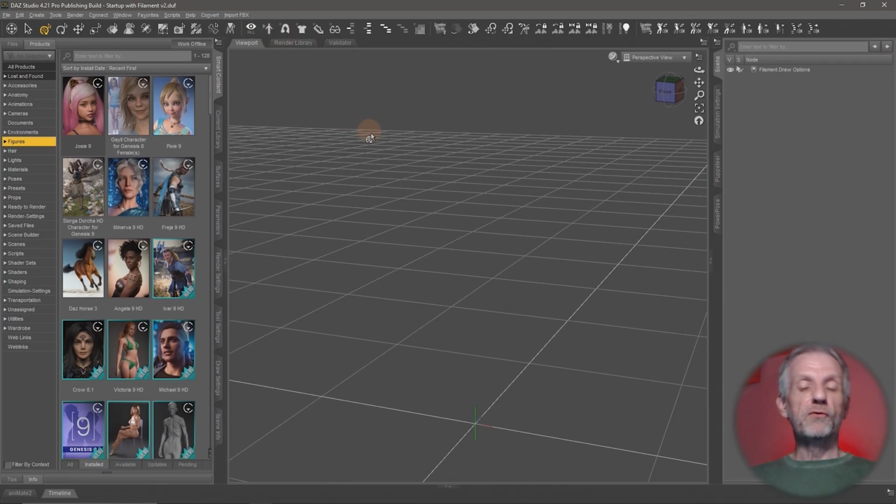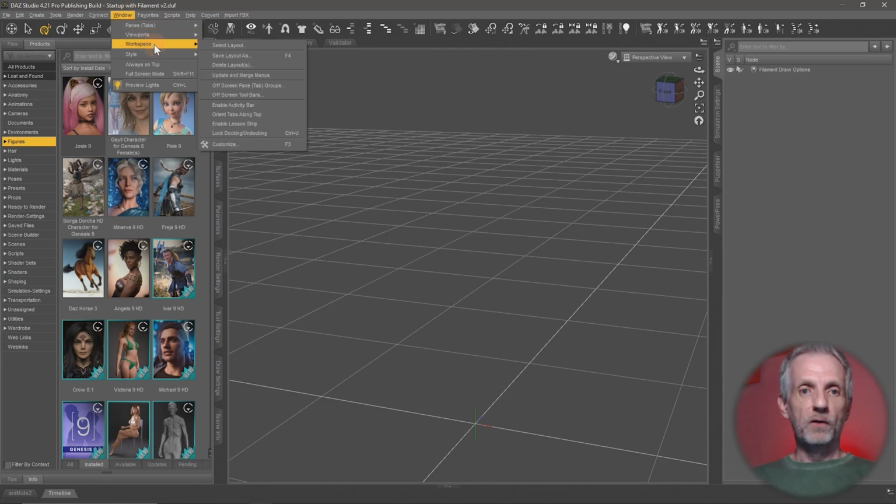So by the way, before you start playing with this, if you want to make some interface changes, I strongly recommend you head over to Window, Workspace, and then save your layout, because there's no undo. If my toolbars or my panes that we're going to talk about now are docked in the wrong places as a result of you having dragged them into positions that you didn't want, there's no undo from this. So before you make any changes, make sure to save your layout if you ever want to bring it back.